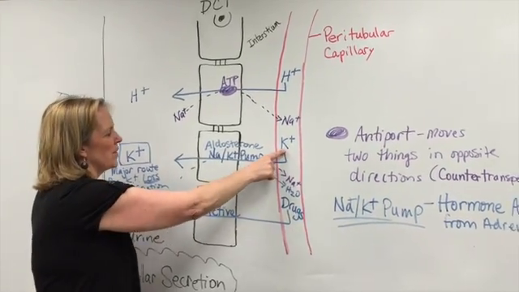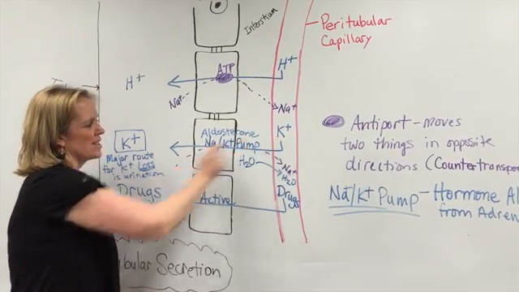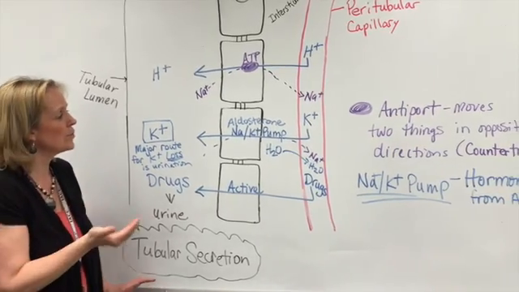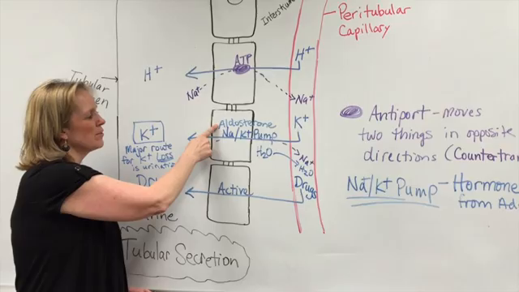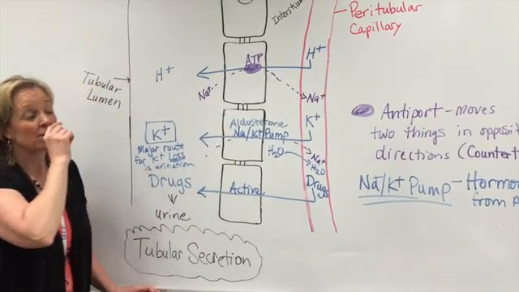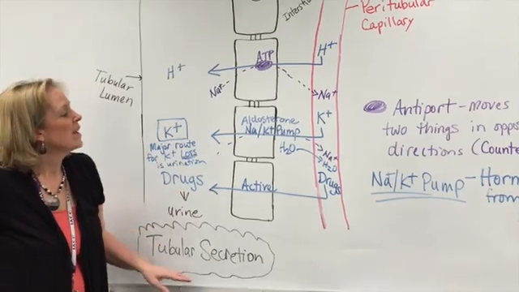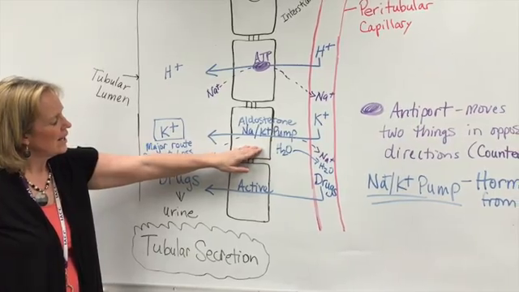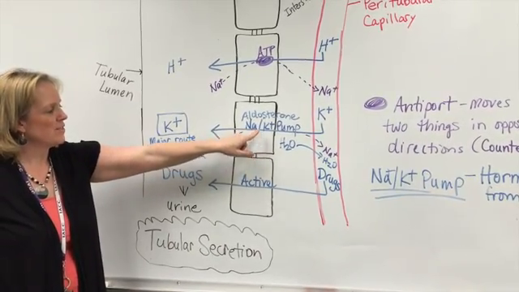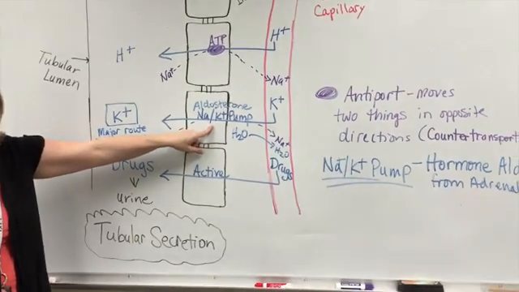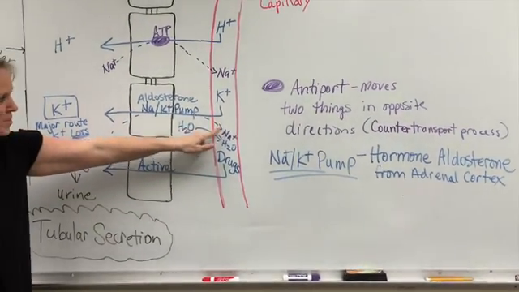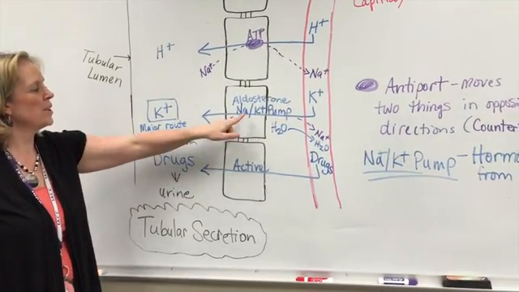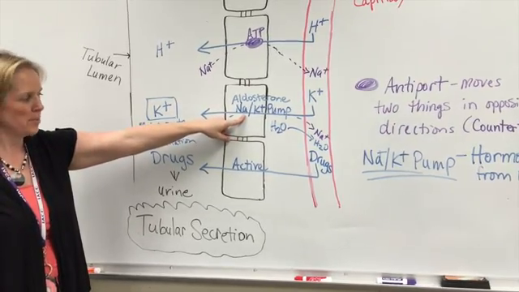The second item we want to focus on for secretion is potassium ions. The major way that potassium is lost from the body is through urination, and it's under the influence of the hormone aldosterone. When aldosterone is secreted by the adrenal cortex, it targets the cells of the DCT, and it stimulates the activation of the sodium-potassium ATPase pump, where sodium gets reabsorbed and potassium gets secreted into the tubular lumen. And of course, we know that that requires an expenditure of ATP.